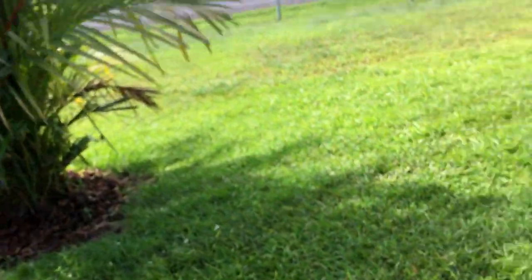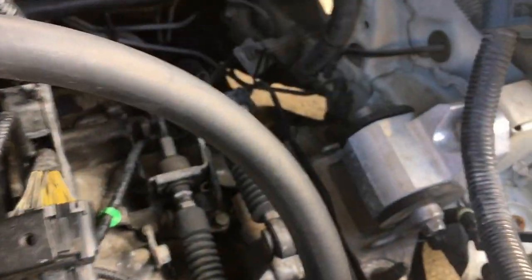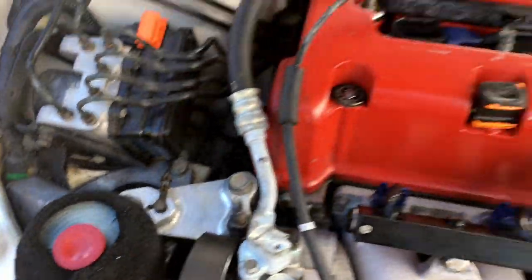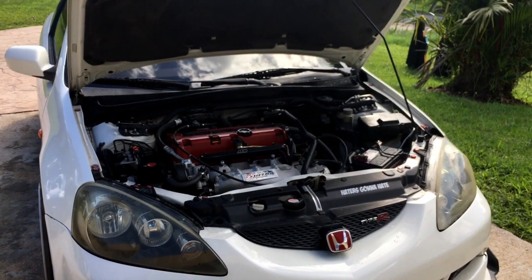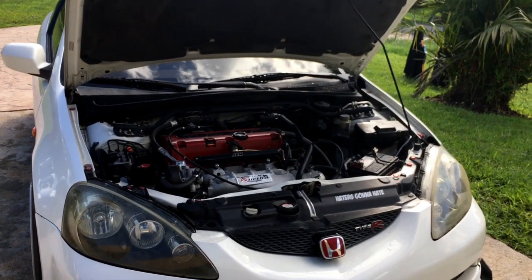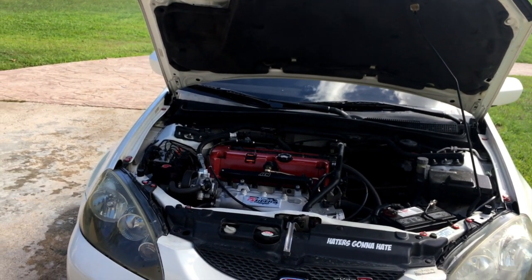So the Hasport engine mounts, I mean, don't get me wrong, they're great engine mounts, but hold on a second. There you can see one of them. There's the other one. Oh, the other one is back over there. Anyhow, those engine mounts make the car rattle a lot, and it's no fun when you're in traffic, or when you just want to be left alone. It gets on my nerves sometimes, but it is what it is. They're great engine mounts nonetheless, and that's the 8th thing I hate about my car.